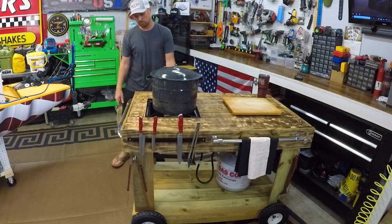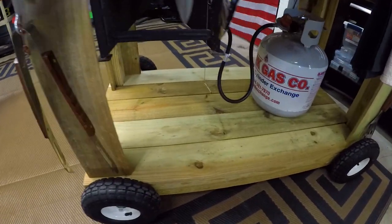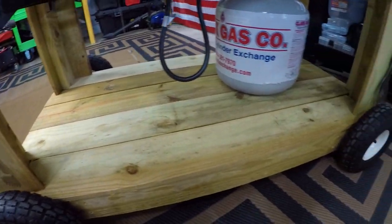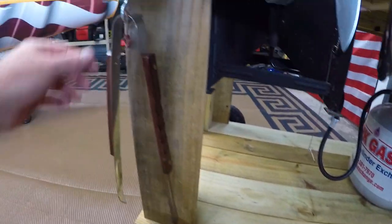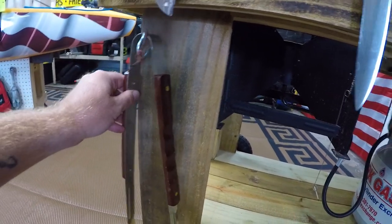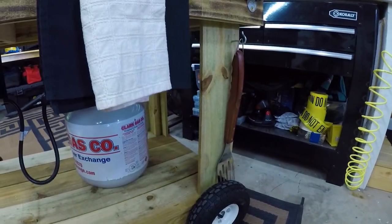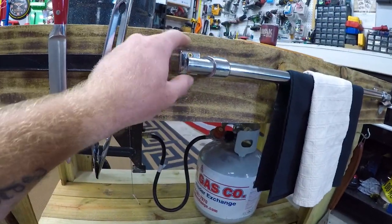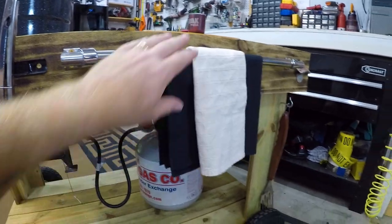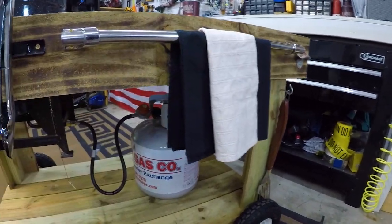I'll give you guys a walkthrough real quick. So you can see down here, I used the old fence planking for the bottom. It turned out real good. I love the way it looks, just the rustic style. And I added a couple of hooks here that I just had in my drawer. I got some tongs hanging up here and a spatula hanging up on the other side. And then I added, like I said, the Skeeter poles, handrails. I just cut them down and made us a little towel holder.